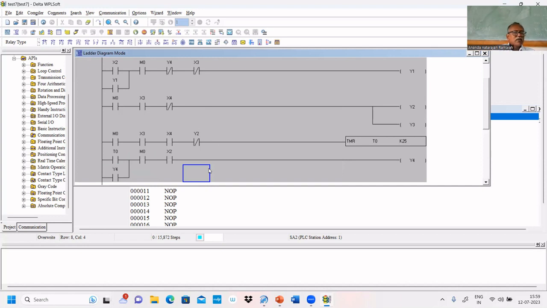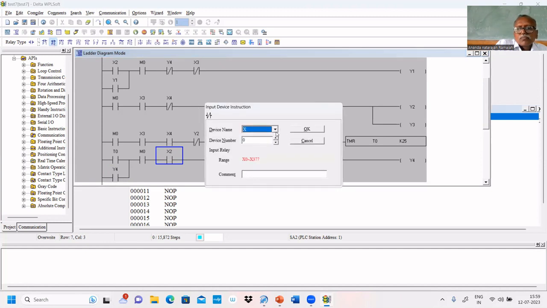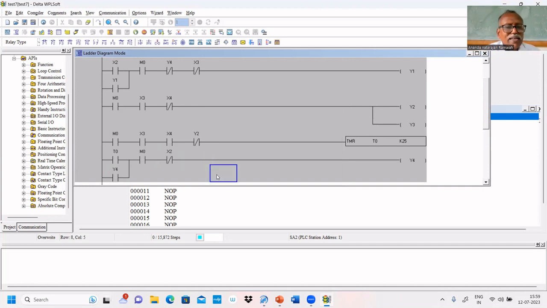Why is the sealing contact required? X2 is what? X2 will be full means 0. When it is full, the outlet has to open, so it must be normally closed, because when empty it becomes 1. When empty it becomes 1, the outlet valve will be closed. Automatically it becomes 0, because that's why I put a NOT gate. So the outlet valve will be closed. That's all about the program.